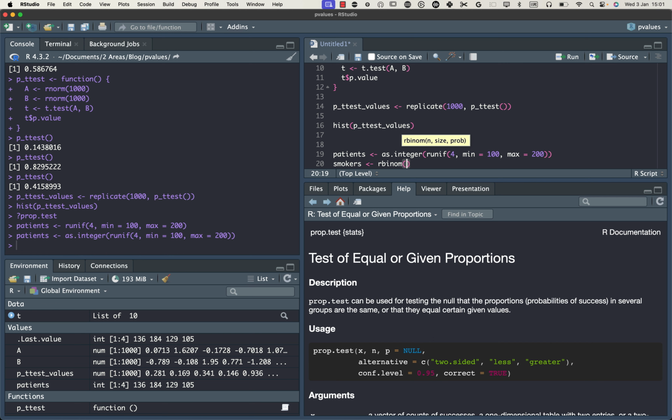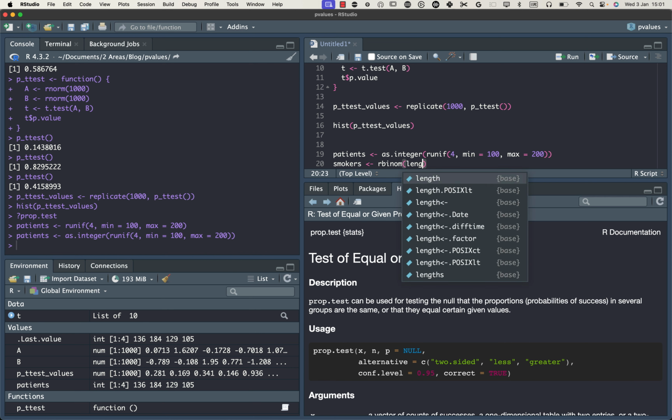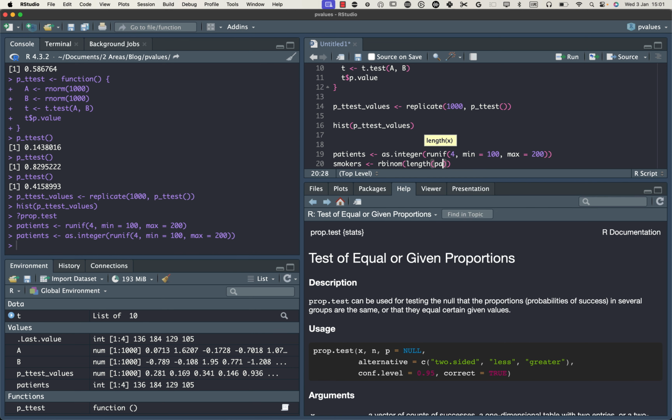So n is actually going to be the same size as the number of elements in patients. I could just type 4 here, but I'm going to be a bit pedantic and say n equals length patients. Size is going to be patients, and I need to specify the probability of each patient being a smoker. I'm going to be a bit pessimistic here and say that 10% of all patients are smokers.